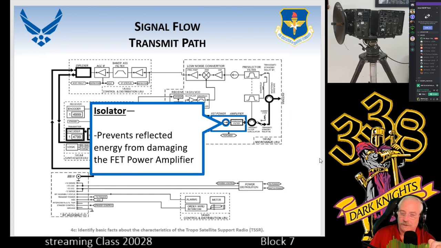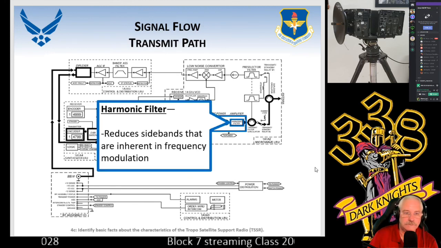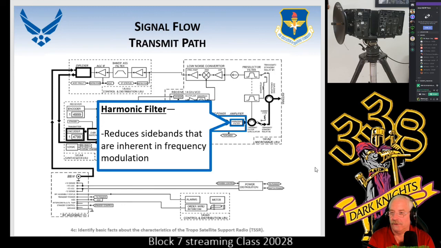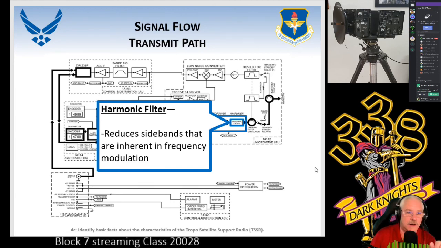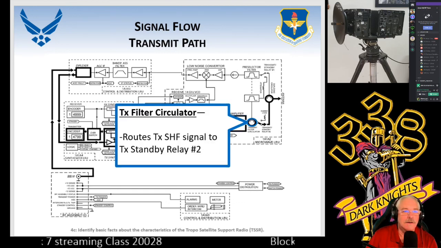The first thing we go in through is the isolator. The isolator's job is to keep anything from coming back into our RF section. So once we've produced it, we don't want anything to come back at us. The next part is the harmonic filter. And anytime that you amplify, you're going to generate harmonics, especially in FM. So with FM, because we've amplified it, we're going to generate those harmonics. We're going to take it out with a harmonica filter. Get it? Harmonica? Bad.